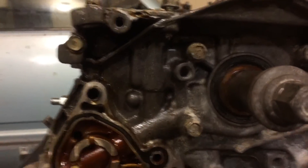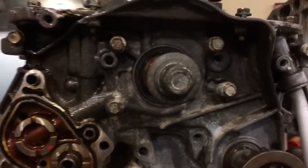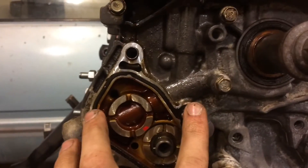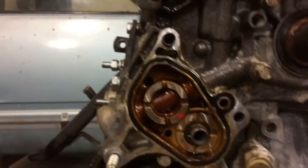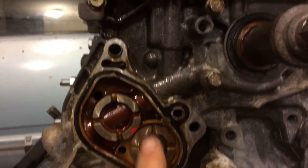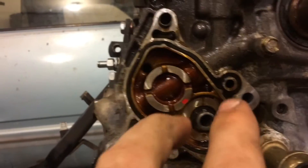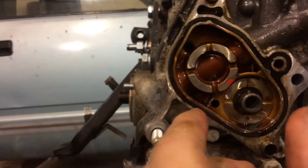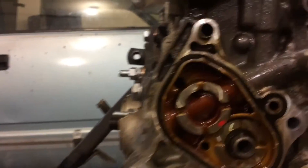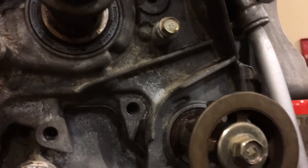If you were to be doing this on your Prelude to remove the oil pump, of course you have to remove all the timing equipment. And this is just held on here with three 12mm fasteners — two bolts and one nut. And then the shaft, the balance shaft, has a gear on it, and that's held in with a 12mm nut also. So you just take that nut off, the gear comes off, and there's a little washer that you have to line back up more than likely. You can put that on there. And then of course you want to have gaskets ready. You have to take this nut off too and take the gear off.